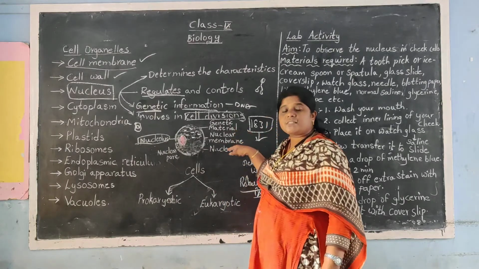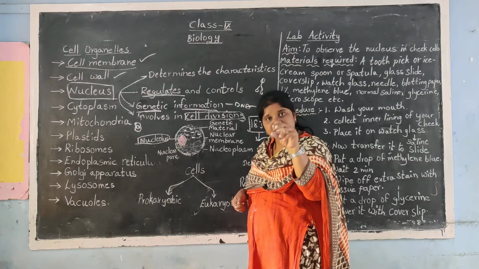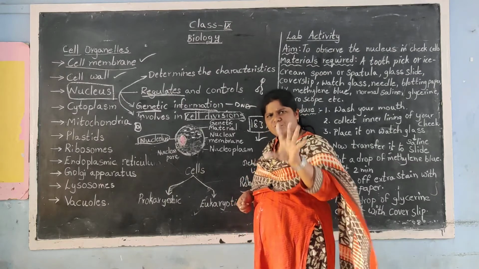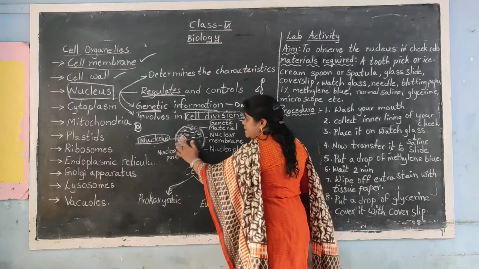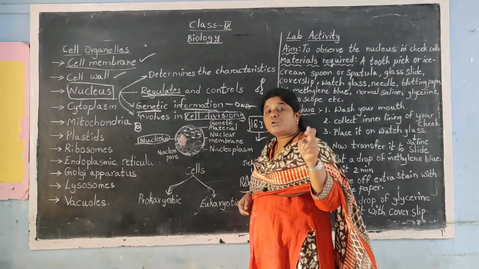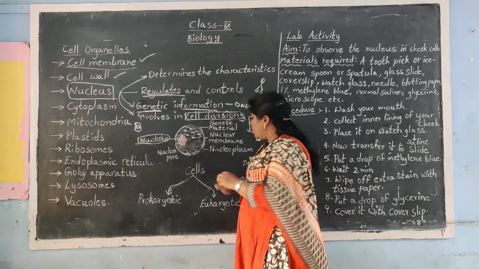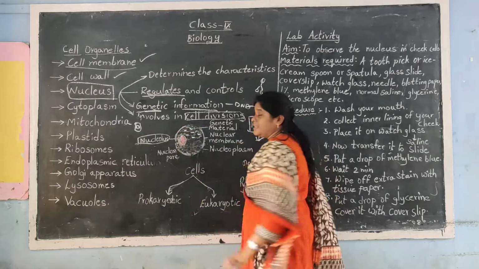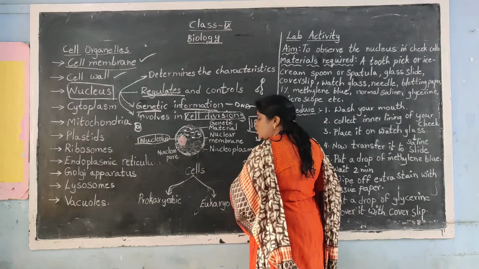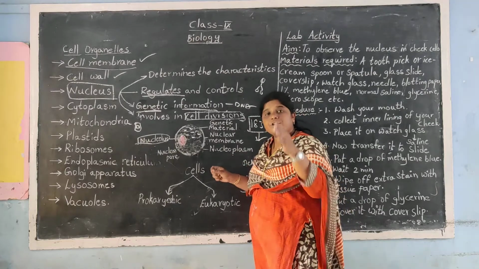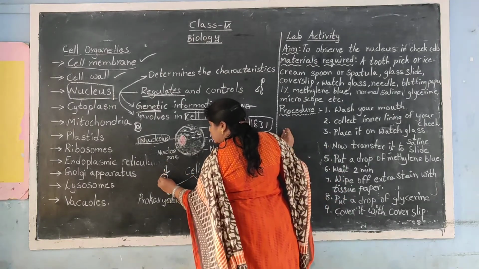Here, this nucleus has genetic material in it. It is composed of DNA and chromosomes. Later on in your further classes, you will know that. And it has a dark staining body called nucleolus. What is that? Nucleolus. The whole structure together is called a nucleus, and the gel present inside the nucleus is nucleoplasm.